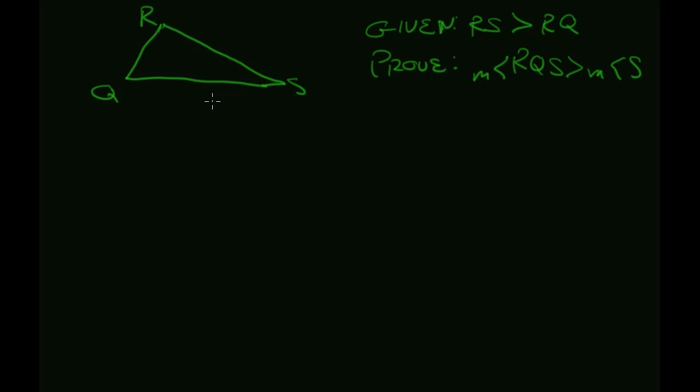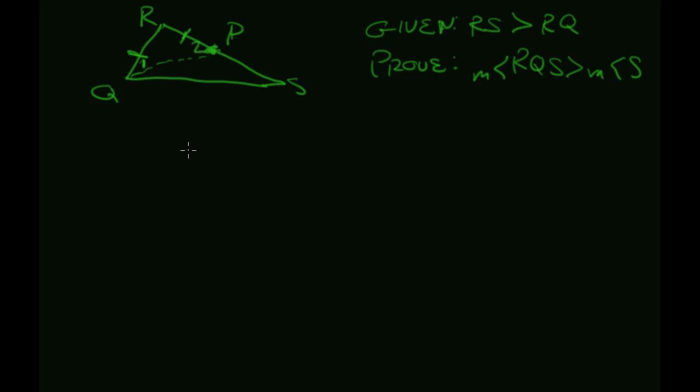So what we're going to do to prove this is locate P on the segment RS so that RP and RQ are the same length. P is going to be around, it feels a little too high, maybe around here somewhere. There's P. So we have RQ and RP being the same length. Okay, so if I stretch this, there's an angle 1, there's an angle 2.